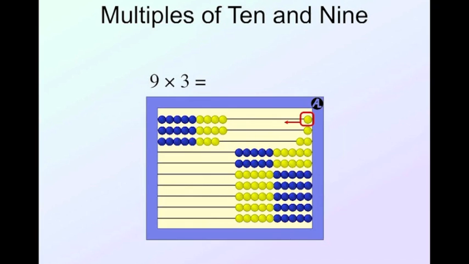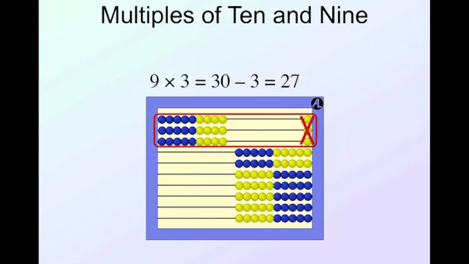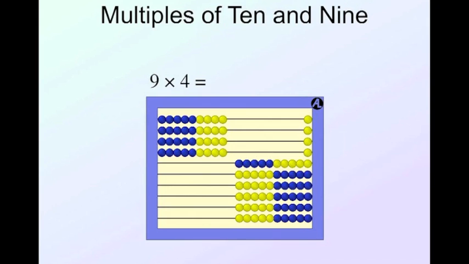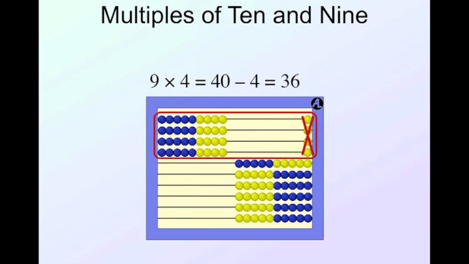9 times 3. Well, this one's a little bit more difficult. So I could use the take and give like we did earlier and come up with 2, 10, 7, or 27. Or we could do it this way. How about if I do 9 times 3 and then I say, how many beads are on these 3 rows all together is 30 minus 3 is 27. Let's do that one again. That second one is my favorite.